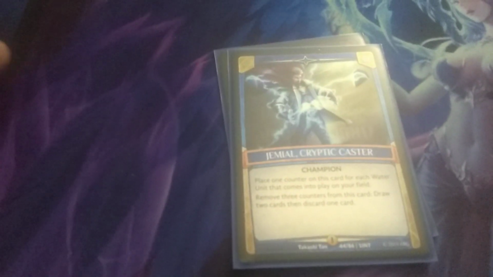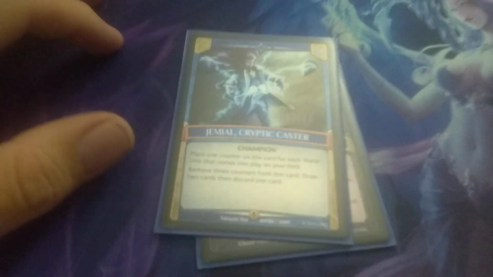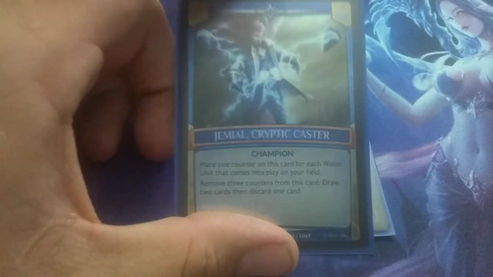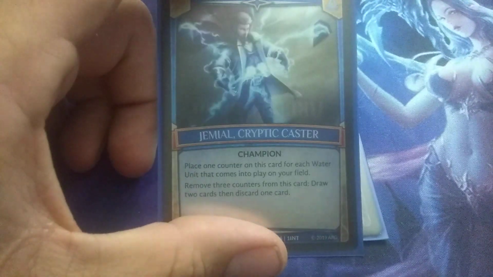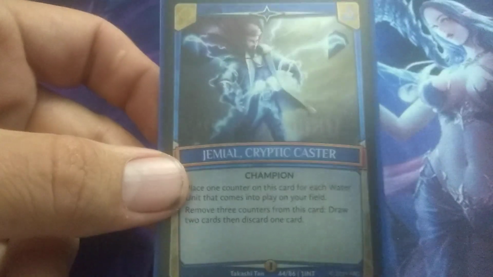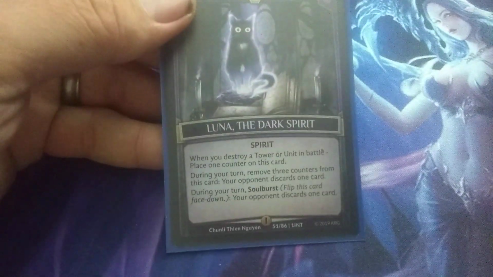So this is a Water Dark Jemial 1.0. Let's call it that. So of course, my champion is Jemial, Cryptic Caster. You place one counter on this card for each water unit that comes into play on your field, and then you remove 3 counters from this card, draw 2 cards, and discard 1 card. So he's great for draw power. He's doing what water does really well in this deck. The spirit I'm using is Luna, the Dark Spirit.